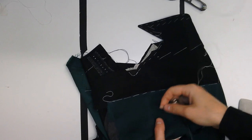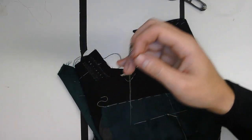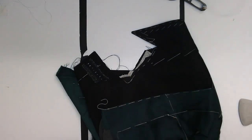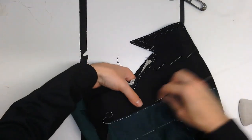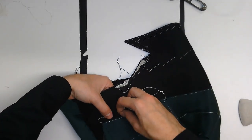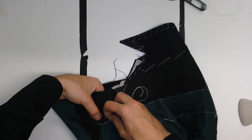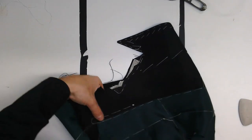So I lay this nice and flat, and I further secure this against the pad, making sure that it's not tight. Like so. And back tack. And I'll do the same across the front of the canvas here. Just securing it to the canvases, not the cloth, like so.